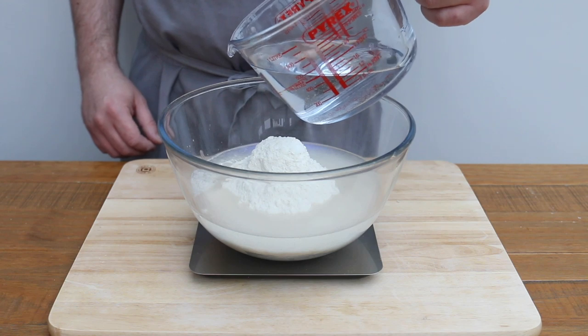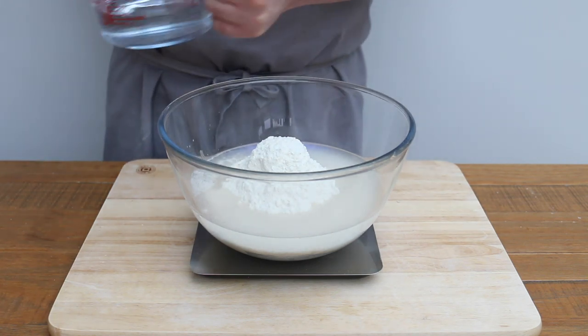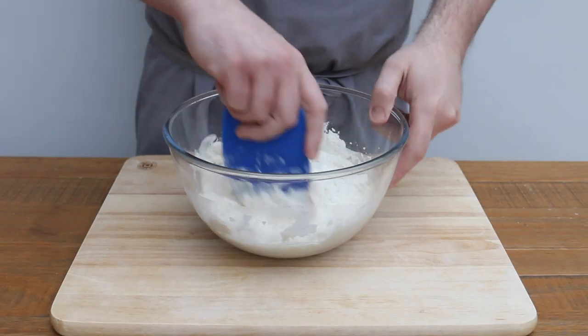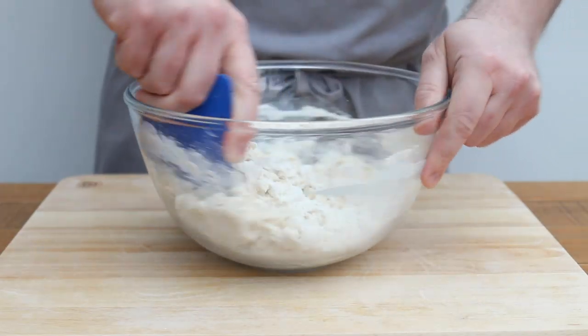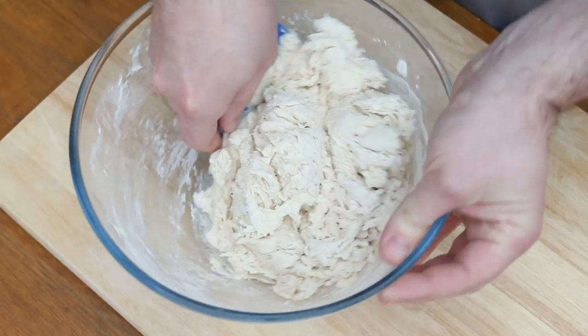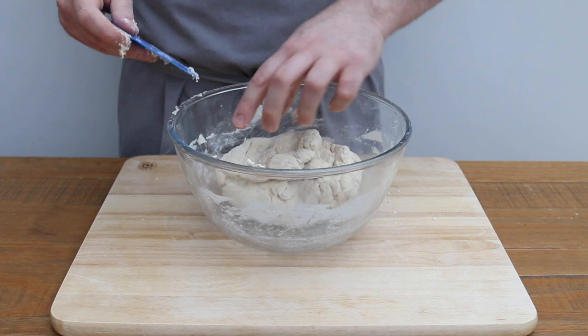This is just my personal opinion. If you think you've nailed this dough, you can start upping that hydration. But if you want to be some sort of hero right off the bat, feel free to add more water straight away. Using the dough scraper or your hand, start bringing everything together. We're not trying to make a smooth ball of dough at this stage — we just want to mix the flour and water together, basically until there's no more dry bits on the bottom of the bowl and it forms into a very rough-looking dough.